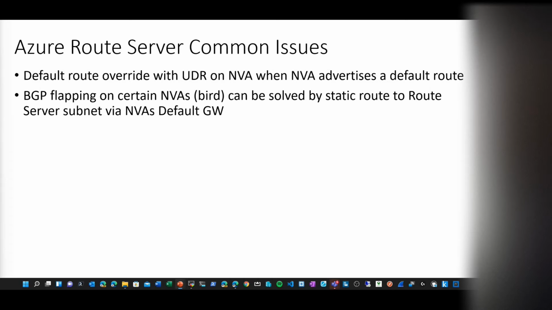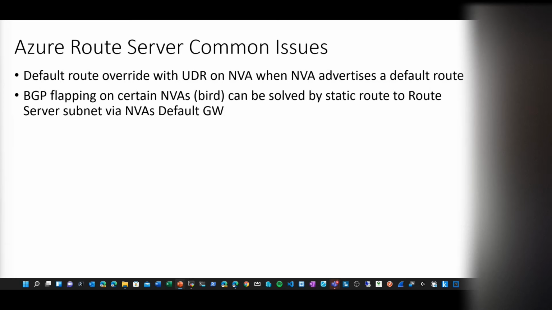So the NVA's packet, even though the NVA thinks it's sending it to the right destination, will go out and then come back to the NVA. I don't want to say routing loop, but it loops back over and over again to the NVA. This is a very common mistake. To avoid that, make sure you create a UDR and assign it to the subnet that the NVA is in.